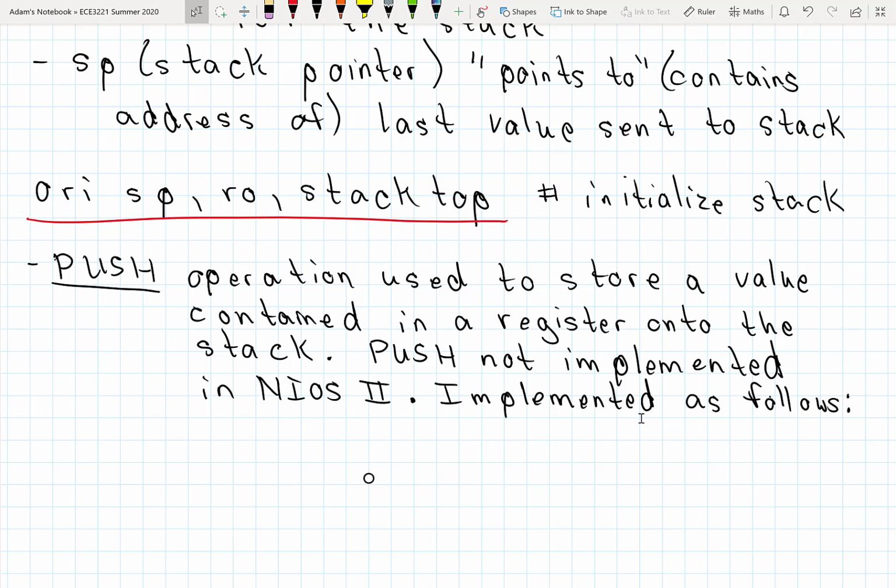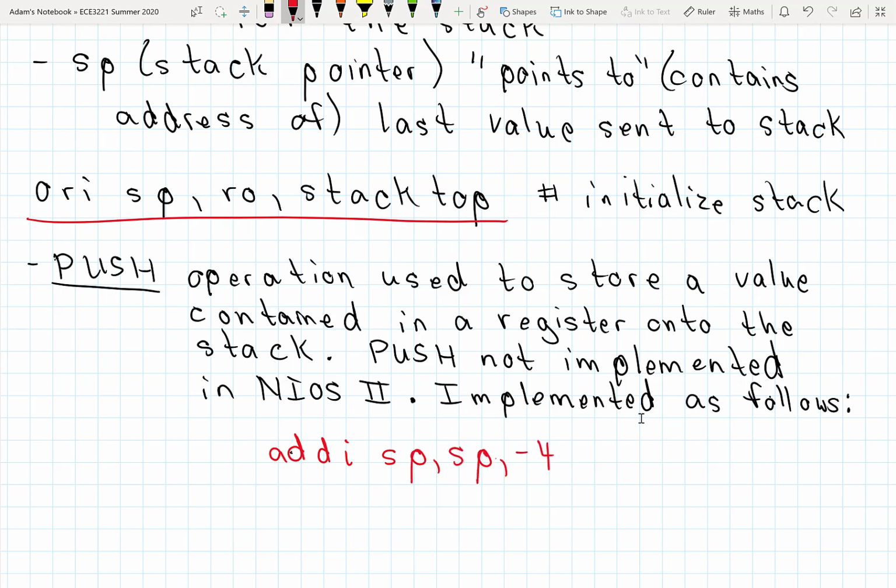So keeping in mind that we start with our stack pointer pointing just beyond the memory available in the stack, or the last memory location in the stack, then the first thing we have to do is actually adjust the stack pointer to the next available space in the stack.